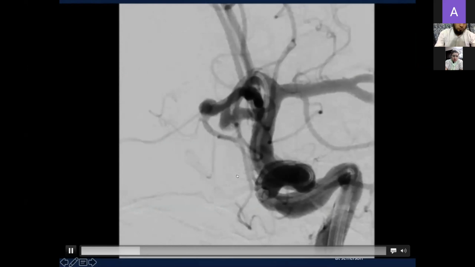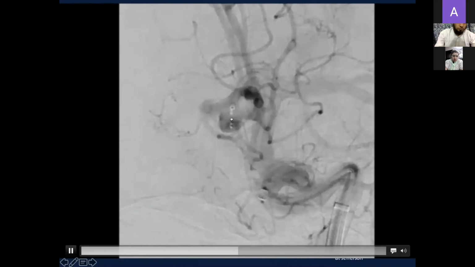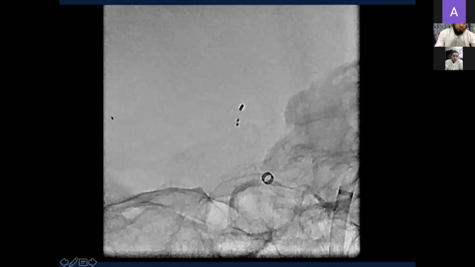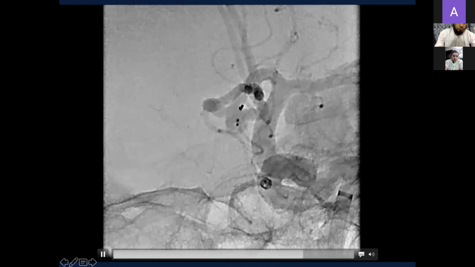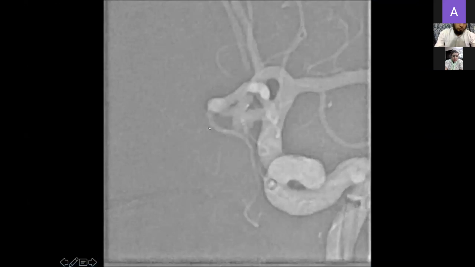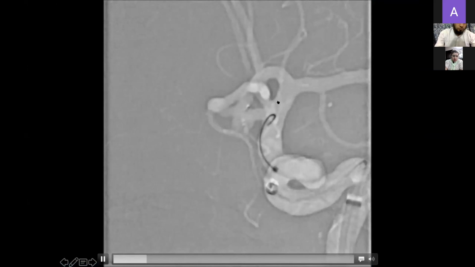This is a case of Adam also, an ACOM aneurysm that was treated. As you see here, that's the WEB device in the aneurysm. You see some stasis, and that's the lateral view. Then, for some reason, it got pulled back, as you see here, after detachment, and went into the parent vessel in the ACOM complex. So in this case, he went up nicely with a Jade wire and microcatheter.